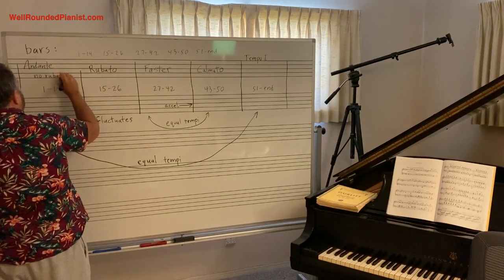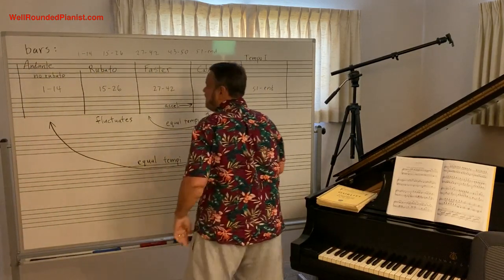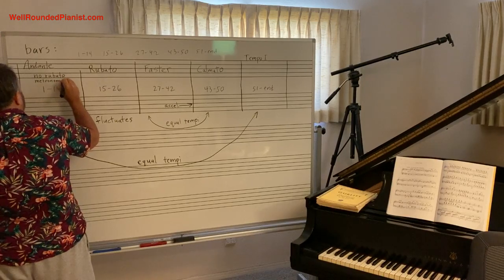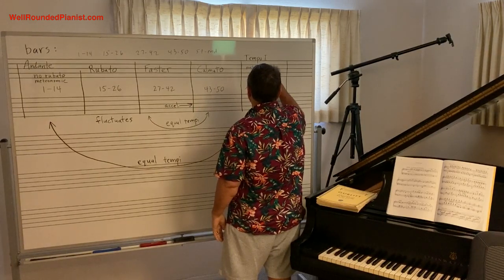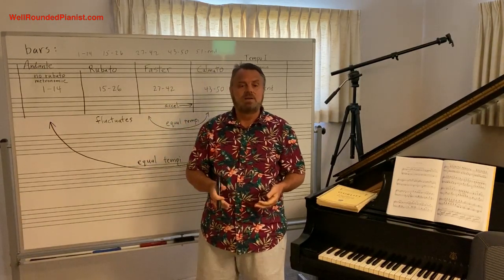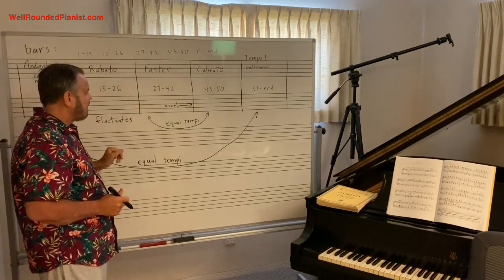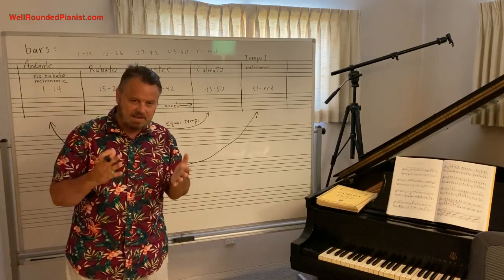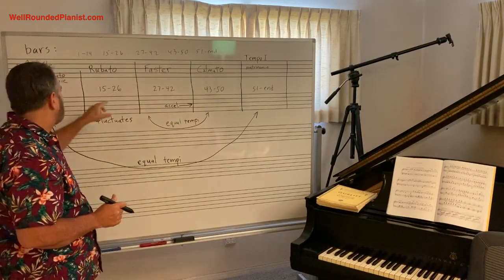In fact, you should play metronomically. I would suggest working on this section and this section with a metronome. Metronomic, I'll put it here. Metronomic and metronomic. Metronomic doesn't mean unmusical. It just means that you're keeping a very strict beat, which is what I do in my latest performance. You'll listen to that if you haven't listened to that. Actually, I think in all my performances, I keep pretty much a strict beat, but in my latest performance, I think it's more strict than in any of my other recordings of it.